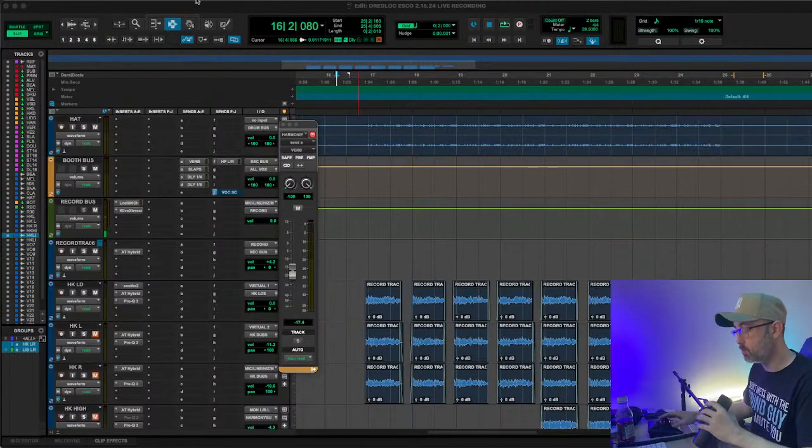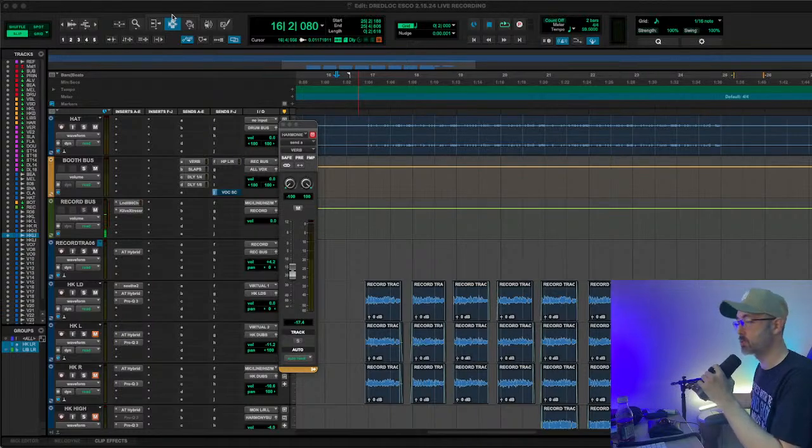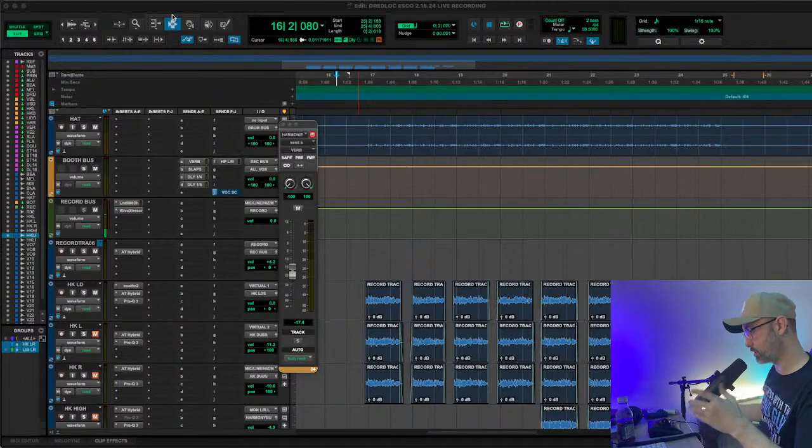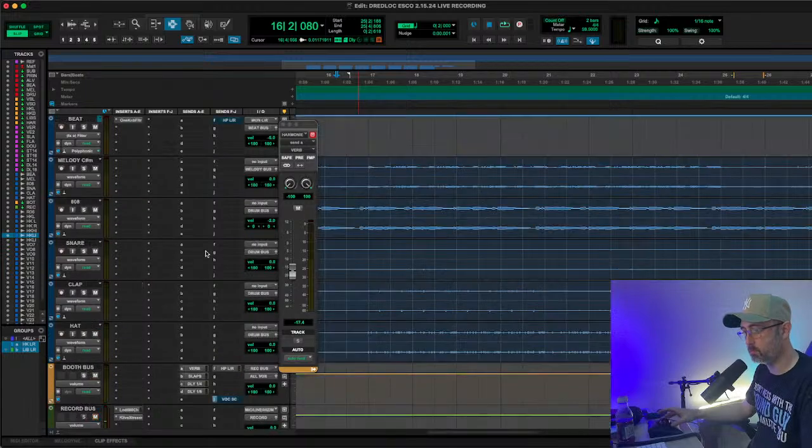That blunt is done. Now let's get back to the mix. All right, so first thing we're going to do, of course, let me tighten this damn mic stand. First thing we're going to do is mix the beat better, because we can't touch the vocals properly until the beat is properly mixed.